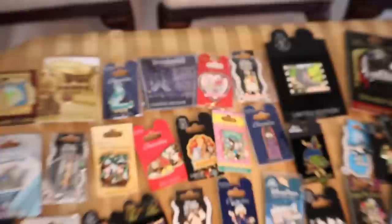Alright guys, so that is everything — all 700 pins! I hope you guys enjoyed a look at this entire collection. I really had a good time going through it all again. Lots of awesome pins here. I'm going to be sorting through some of these, keeping the ones I want, and then the ones I do not want will be going into dpbstore.com. So keep an eye out on the website — it's going to be a slow roll out because it does take me a lot of time to add pins in. Probably within the next two to three months I'll try to get in a few pins every day or every other day. Thank you so much for watching and have a good one. See ya!